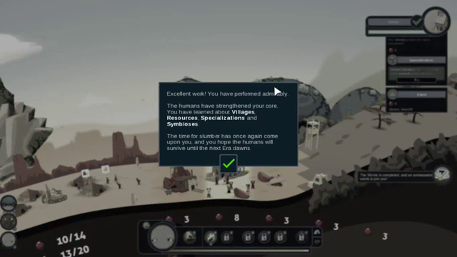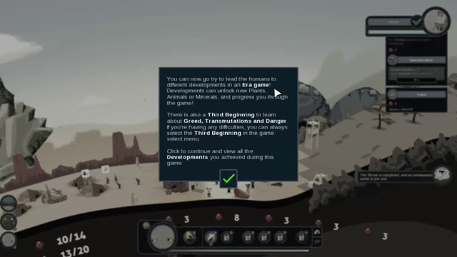Excellent work. You have performed admirably. The humans have strengthened your core, and you have learned about villages, resource specializations, and symbiosis. The time for slumber has once again come upon you, and you hope the humans will survive until the next era dawns. You can now go to try and lead the humans to different developments in an era game.